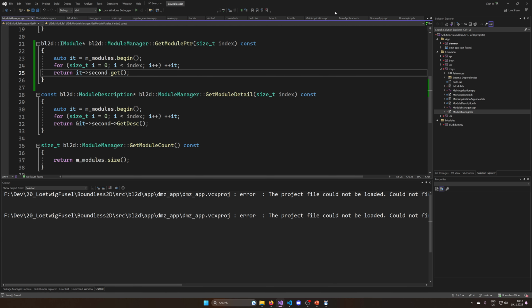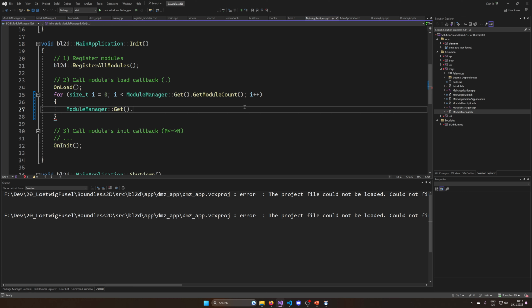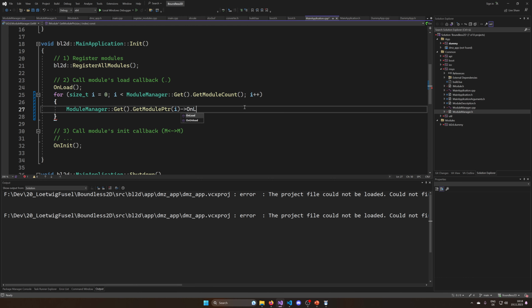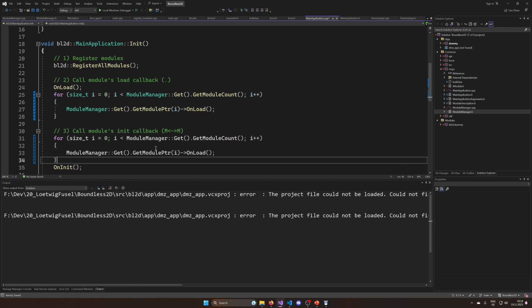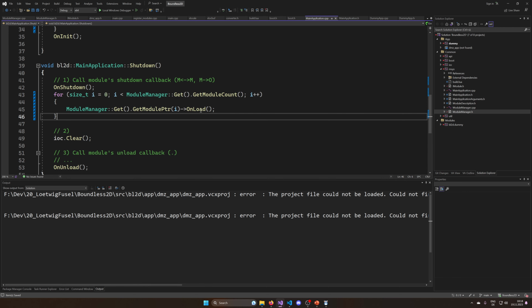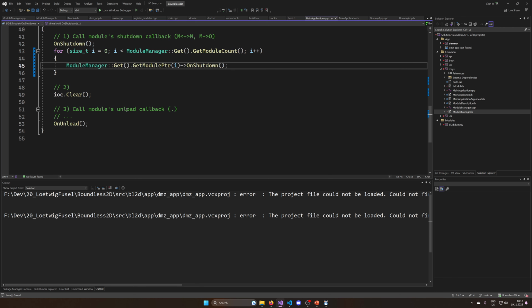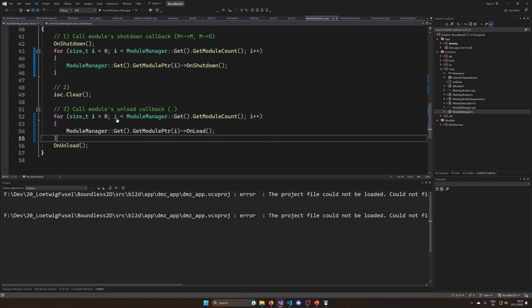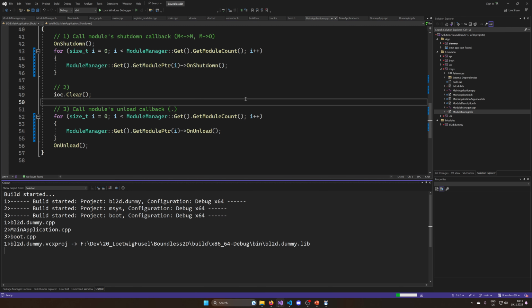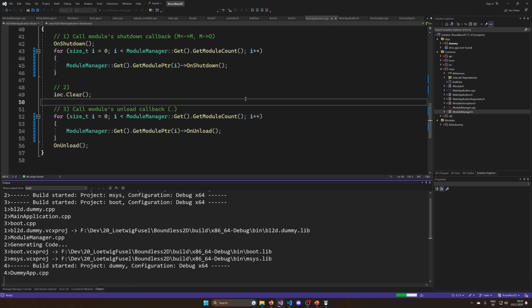And now we can just go to the main application, then we can say get module pointer for i, and then I can say on load. Now I just need to copy and paste this for all of the callbacks. On init, on shutdown, and on unload.